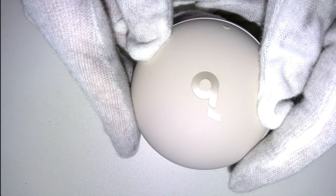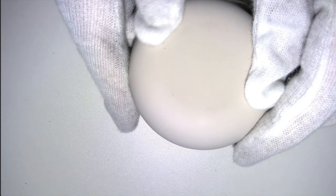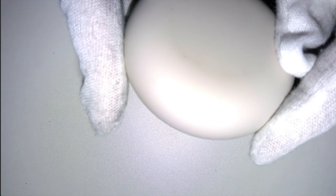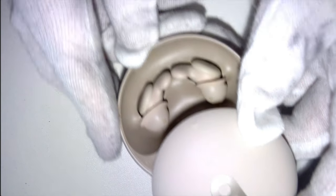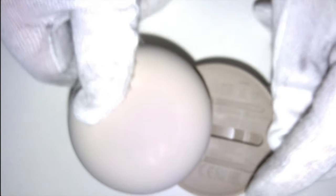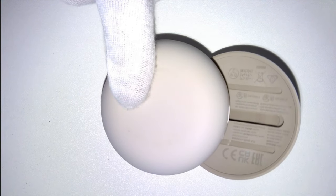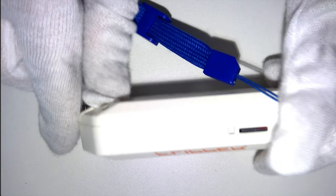Let's look at the Soundcore sleep bud case as well — you can see that dirt mark there, which is highly visible. If we rotate around again, we can actually see two dots that I could hardly see at a human level point of view. Let's open it up to see if there's any dirt inside — that's the result you're going to get on both sides. Now lastly, let's do the Flipper Zero as well — you can see all those scratch marks on the transparent screen itself, and if you rotate it you can actually see the dirt marks. The SD card slot seems reasonably clean, so that's impressive.